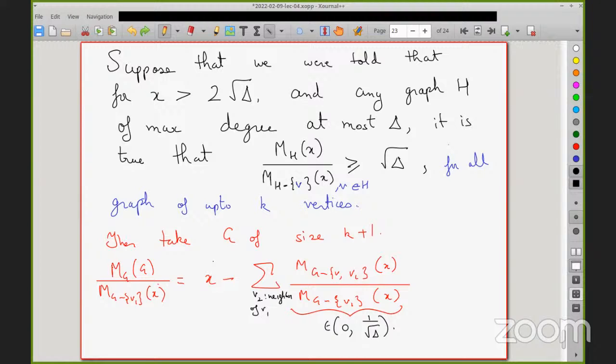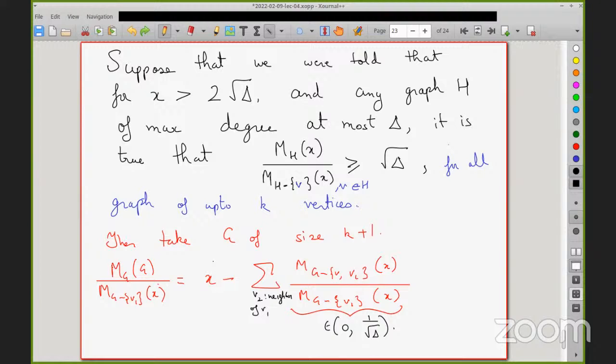Sorry, Piyush, I'm a bit confused. So this was just to finish the induction, right? Yeah, so right now there are all kinds of mistakes here. I have to say what is the base case and so on. I just want to say why this is useful, and then we'll do it correctly. So, why is this useful? If all of this was correct, it will tell us also that the root cannot be bigger than 2 root delta.